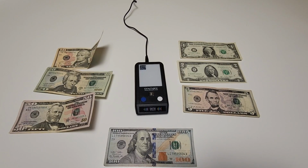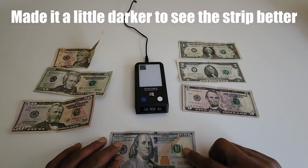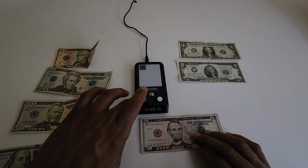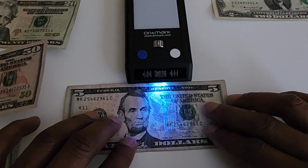Now it's time for the UV test. As with the watermark test, $1 and $2 bills do not contain a security thread. $5 bills and higher have a security thread woven into it, which is visible from both sides when held up to the light. It features the bill denomination. What's special about the security thread is that it will change color under ultraviolet light.